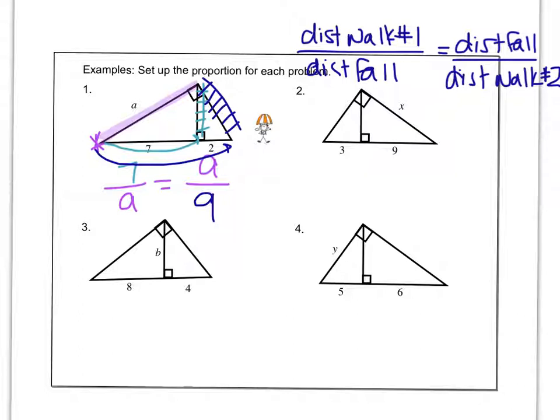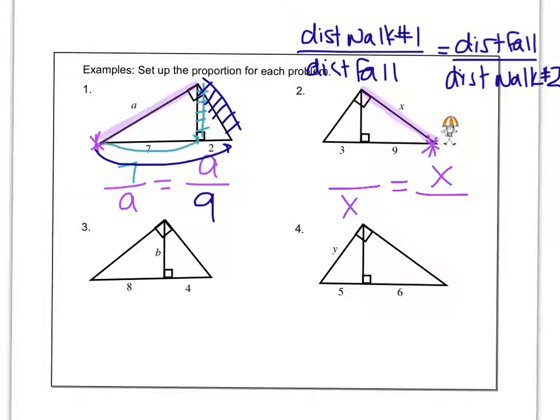So for this next problem, I'm going to put him up here. He's going to start at the top. You again have to look at which of these 3 lines coming down is labeled, to decide where he's going to fall. And he's going to fall down X here. So if he falls down X, he's going to land right here. I like to put a little star there. So that means the X is going to go across from each other in our proportion.